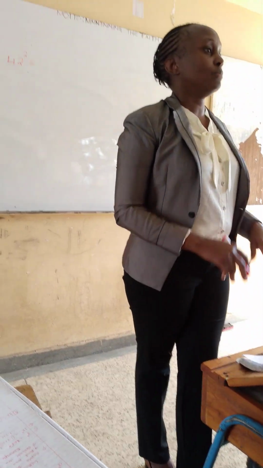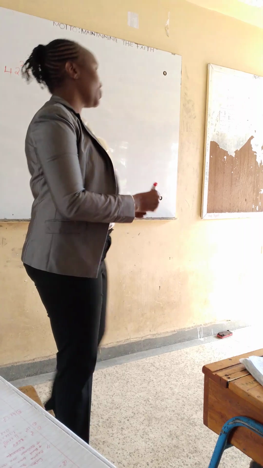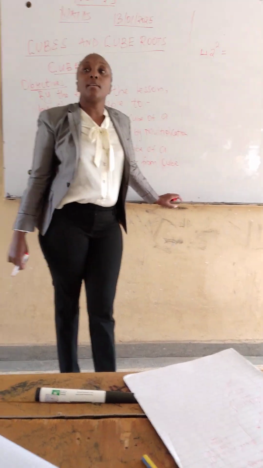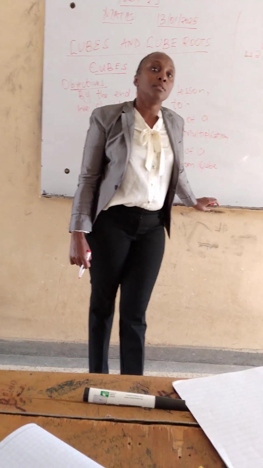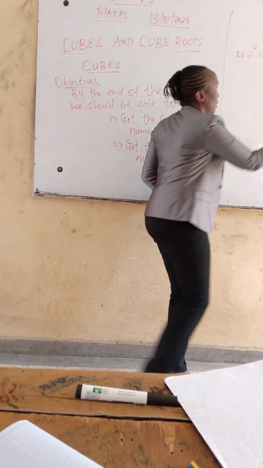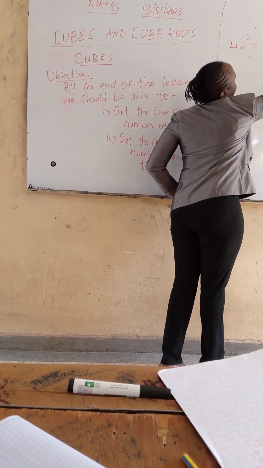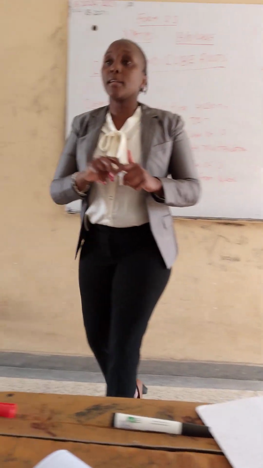Yes, you write the number in standard form. We can express that number in standard form. Raise your hand. Yes, good. 4.2 times 10 power 1. That's good. And then we find the square. Then what is the next step?